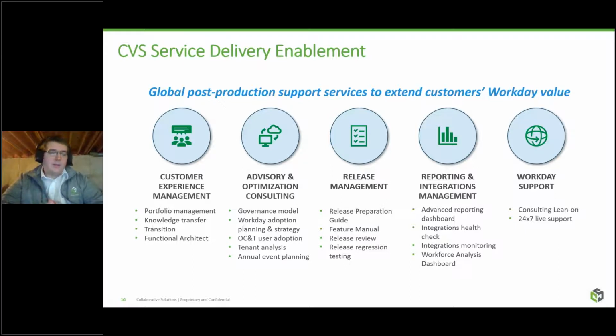Likewise, I like to talk about the functional architect role. So this is something that a lot of our customers have worked with us on and said, hey, we would like to take sort of a holistic approach to how we're handling our Workday investment. So what are the things that we can do to optimize this in totality? Hey, we've got 3 or 4 integrations running from a time tracking perspective, bring some of that time back in from a project, actually have my different end users going in, there's some comp plans and stuff like that we've really got to sync back up to here.